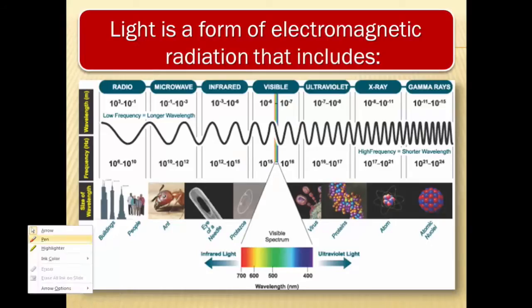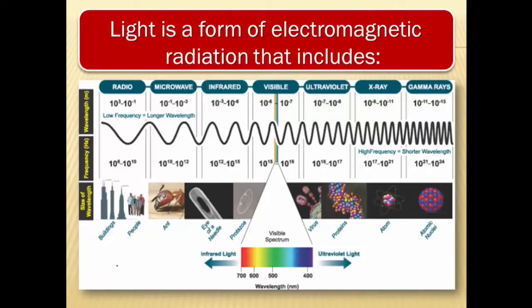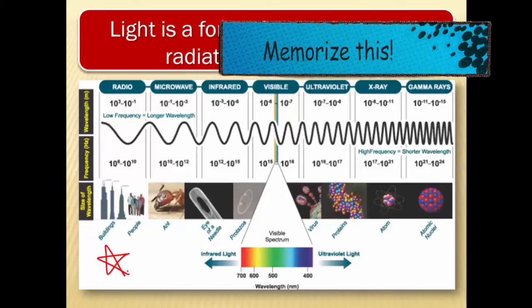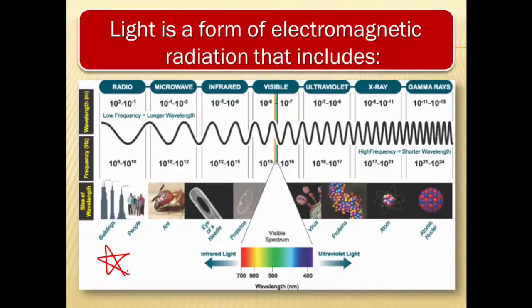The first thing we'll do is point out that we have the electromagnetic spectrum. This is a big, big, big star beside it because you guys need to know the order in which these go in, and more importantly, the order according to frequency or the order according to wavelength. If you notice on the left side of the electromagnetic spectrum, we're dealing with low frequency or longer wavelength waves, and we start off with the longest and lowest, the idea of radio waves.